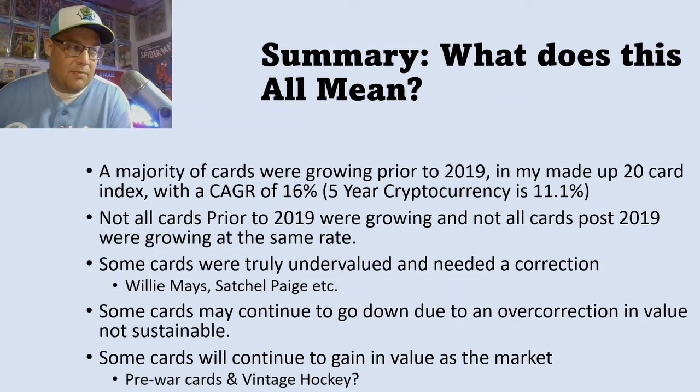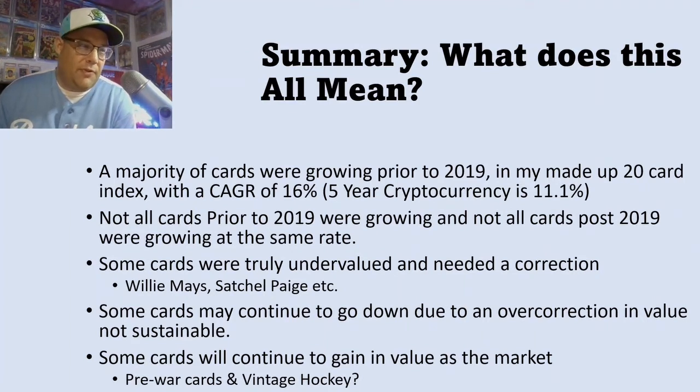None of that was really true. Cards did spike in price, but it just made collectors who were buying those cards prior have to pay more. It wasn't like people thought the market was tanking or that nothing was worth anything — cards were going up in value at a pretty good clip. Not as crazy as 2019 through 2022, but we know that's not sustainable. The difference between 2014-2019 and 2019-2022 is that the rate of growth was dependent on the card. Not all cards were growing at the same rate — we saw some negatives. And that's going to be the future: not everything's a winner.